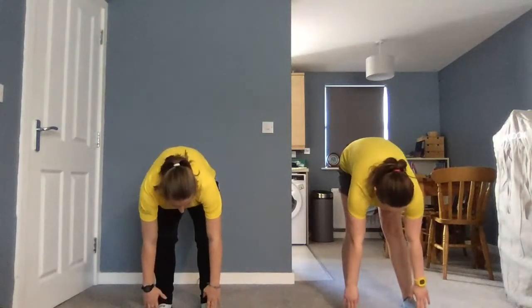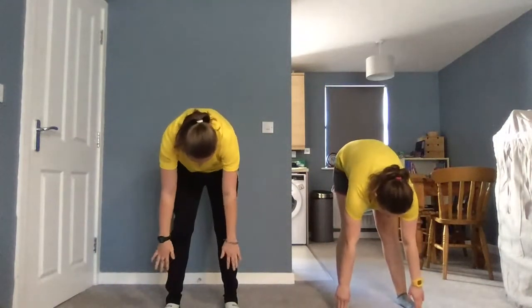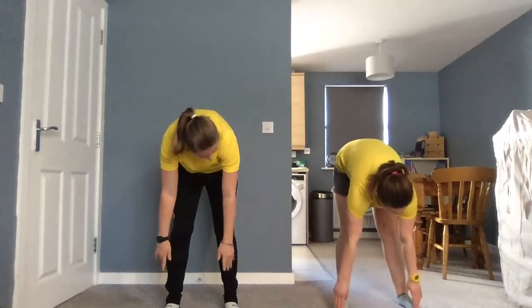Then we're going to add in a march. So we're going to march. And star jump. And march. And jump up. And march. And star jump. And march. And jump up. And then touch your toes. Hold for a few seconds. And jump up. And touch your toes. And jump up. And touch your toes. Can't quite get there? That's okay. As far as you can go.